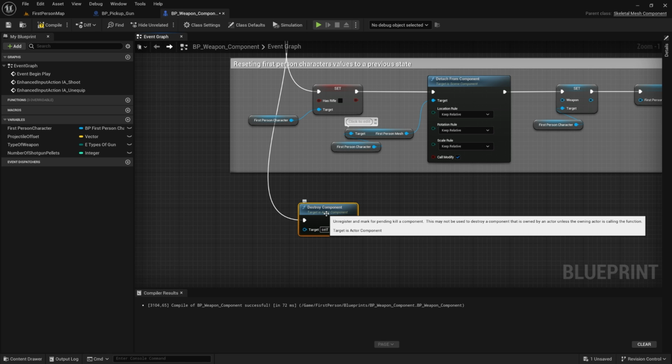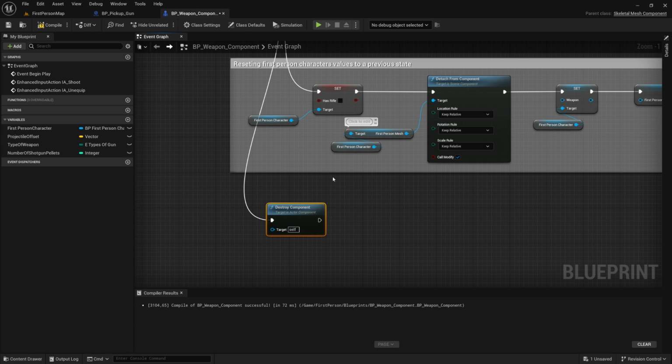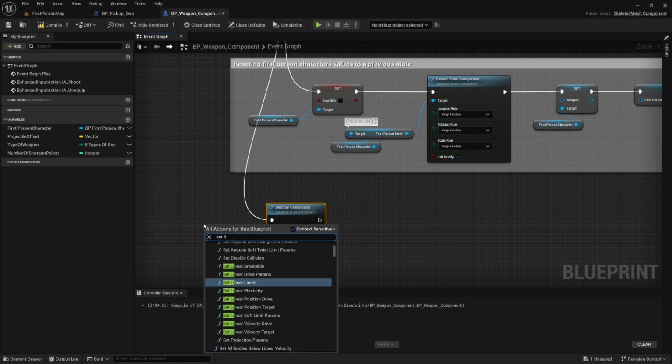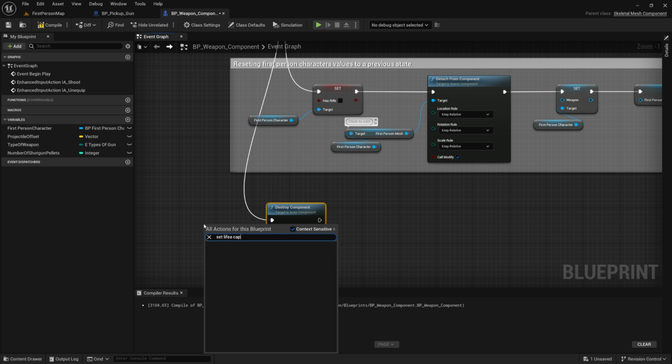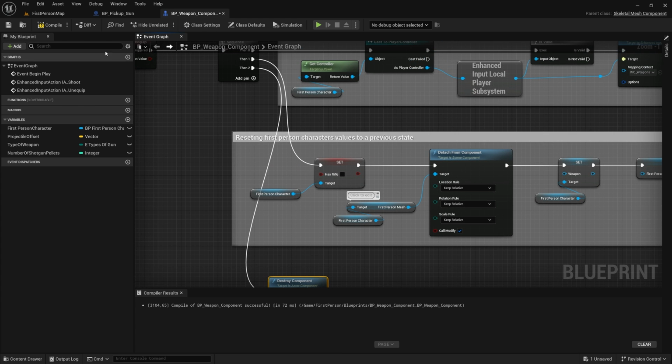This is just marking this component to be picked up by the garbage collection. Or you can also set the lifespan, although I believe that only works for actors. Yeah, only works for actors. So destroying the component, yeah, it's the way to go.